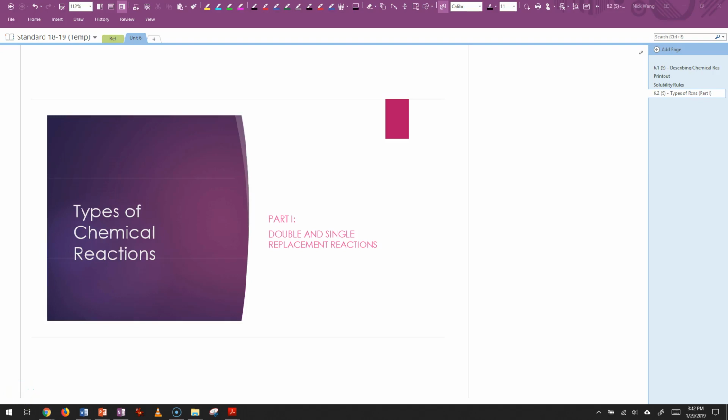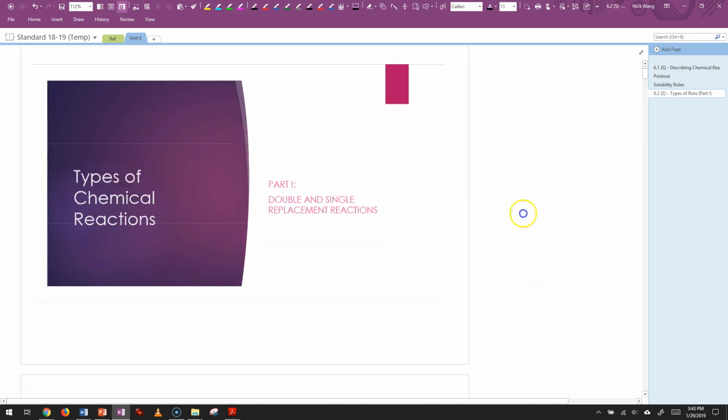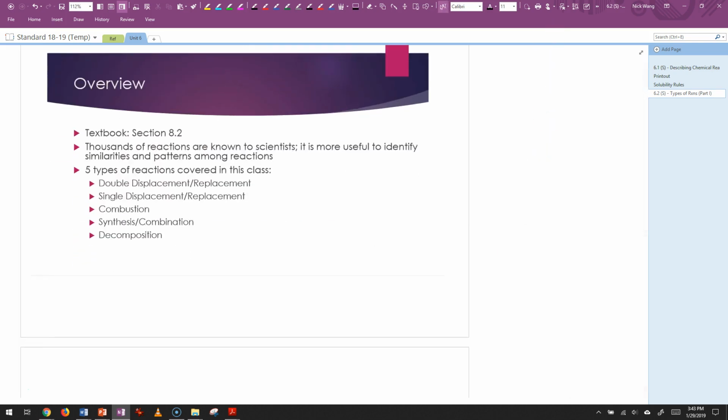In this lesson, we're going to learn about the specific types of chemical reactions that we see and how to represent them as equations. This is the first set of slides. There'll be a second set of slides. This first set will actually go over two different types. Quick overview again here. You can take a quick look. I've listed the five here that we're going to go over, and we're going to first start off with this one at the top of the list.